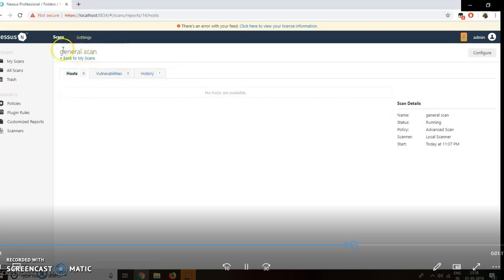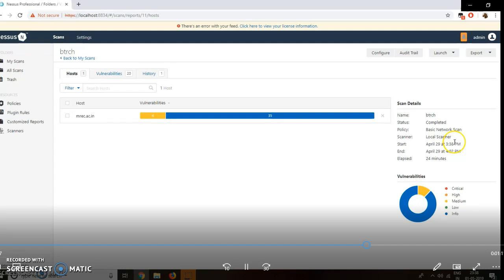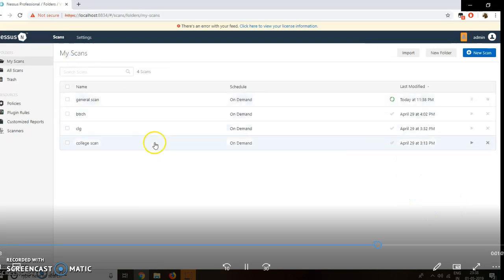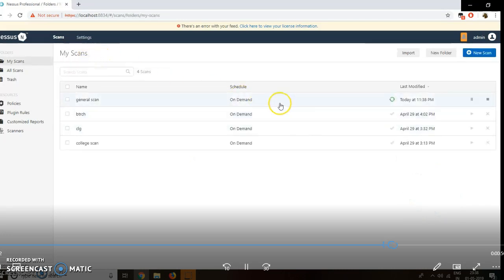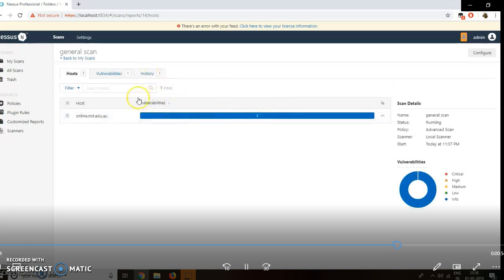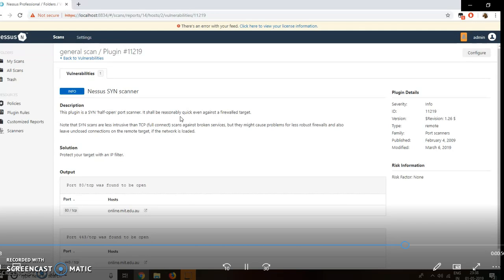When I click, you can see the host, vulnerability and other options as well. I'm trying to show you the file I have created and its details. You can see here other details which were created 9 minutes ago, and again when you click on the other file, it will show you the security findings.